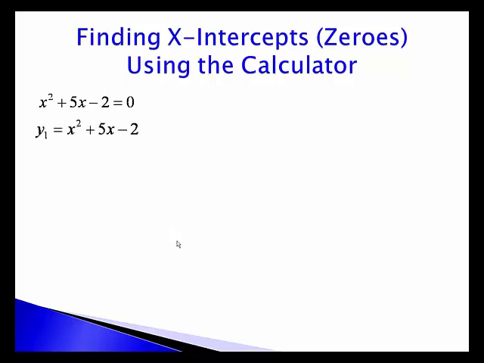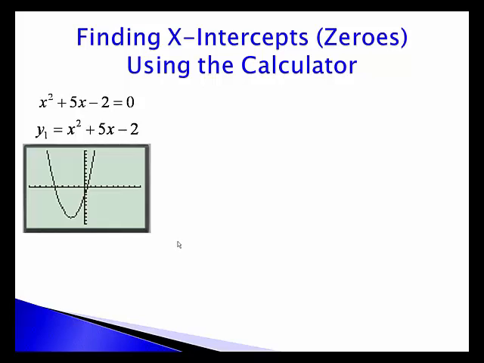This time we'll enter it on the calculator. y1 is equal to x squared plus 5x minus 2. We'll graph, and you should be able to do that okay. And here's the picture you're looking at. Remember, it's exactly what we saw just a minute ago. I still have those two intercepts that I'm interested in. I just cannot exactly look at them and identify them.